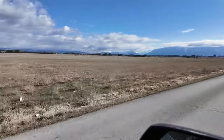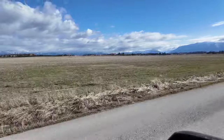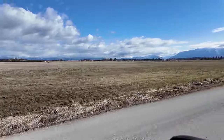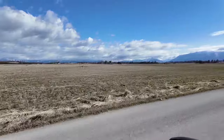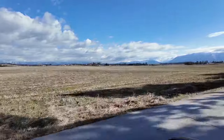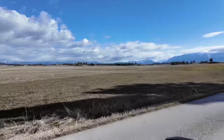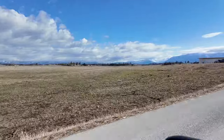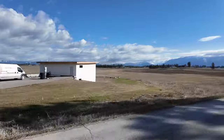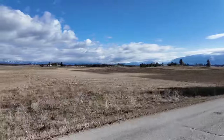So as we head a little further north and east, this acreage right here is 110 acres, and it hasn't been approved yet because they're waiting for the city to annex this part of town. And people are fighting this. I saw a sign out there that people are against this growth out here, but what they want to do is build 380 homes on this 110 acres, but they are trying to build affordable homes and cater to the workers around the valley and not the people moving in from out of state. So it'll be interesting to see what happens with this one. They're having a meeting here soon, but I won't have info on it when this video comes out, but I will keep you posted and let you know what happens out here.